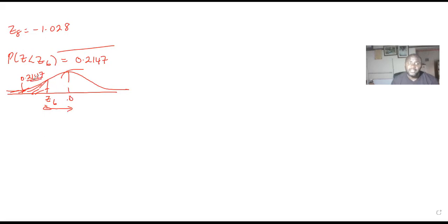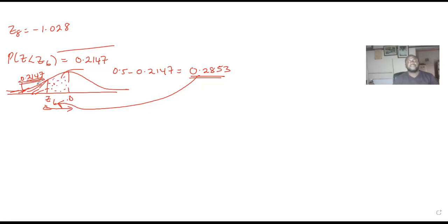When you read this one, you are reading as if you're reading the value of P from the calculator. So you have to subtract and say 0.5 minus 0.2147. What answer do you get? 0.2853. So this is the value read from the table, which corresponds to Z6, because it is after this value in these dots that you take off to get the probability you want. Is that okay? Thank you. You're welcome.